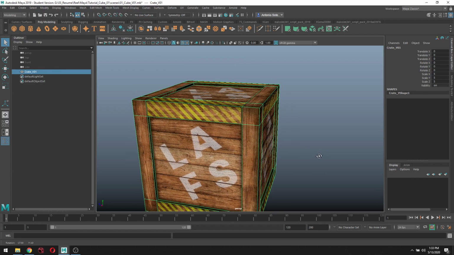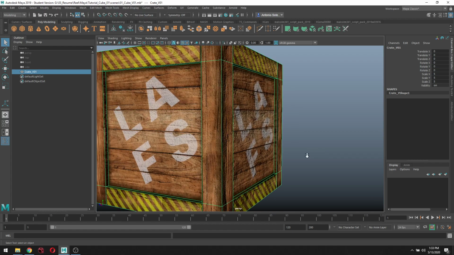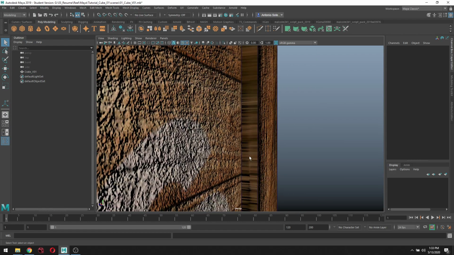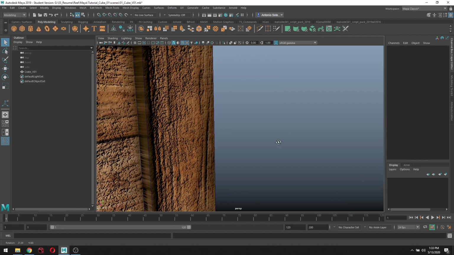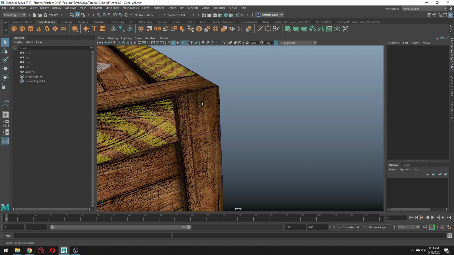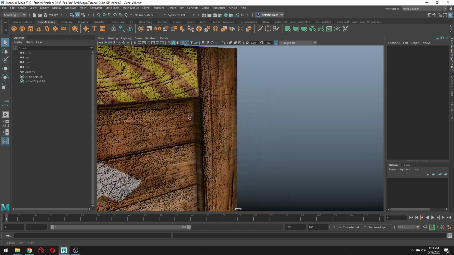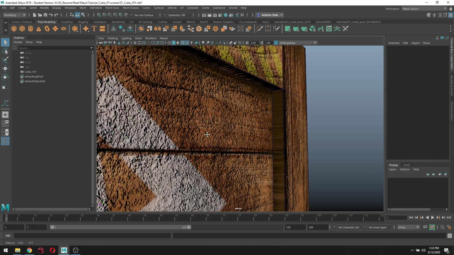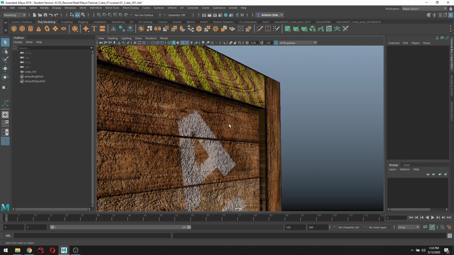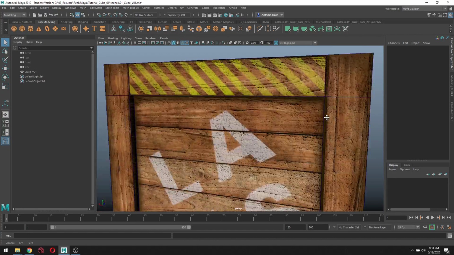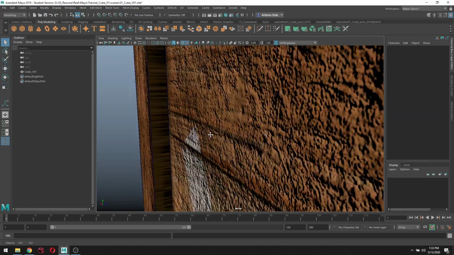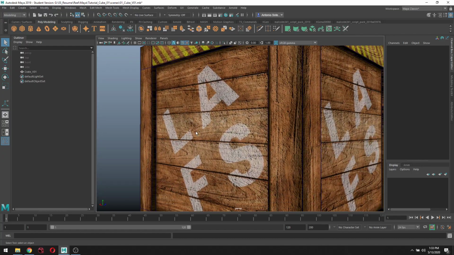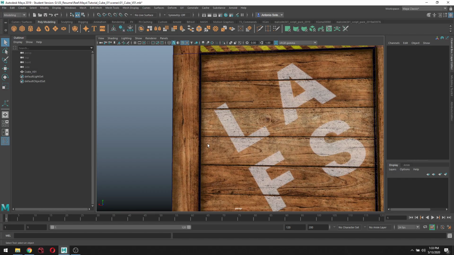Now the next process here is to UV the new faces that we created. As you can see, all the textures look right, except for the faces where the new geometry was created. Everything is stretched out, right? We don't want that. We want to make sure that our object looks as clean as possible. Because of the way we set up our UVs, this will be very easy.